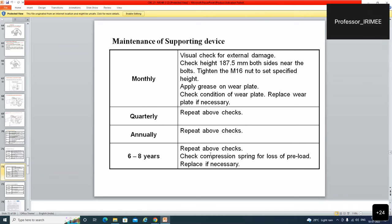Quarterly repeat the above check. Check compression spring for loss of preload. The main yahi hai uska free height. Height maintain ho. Uska preload maintain ho. Wear portion up to the mark ho.